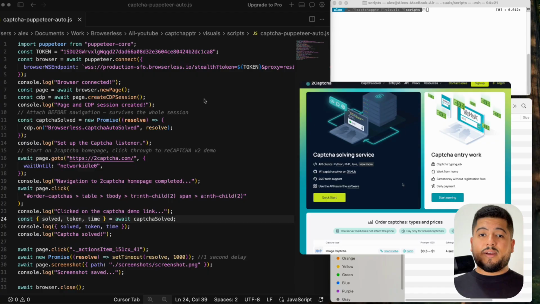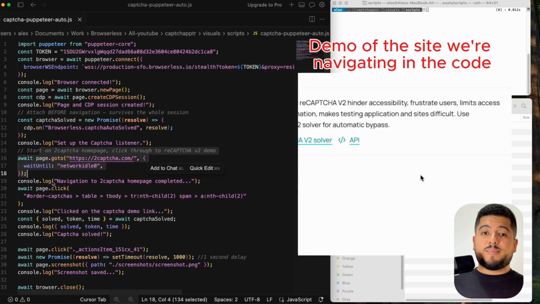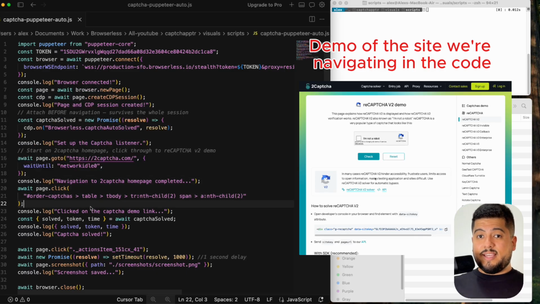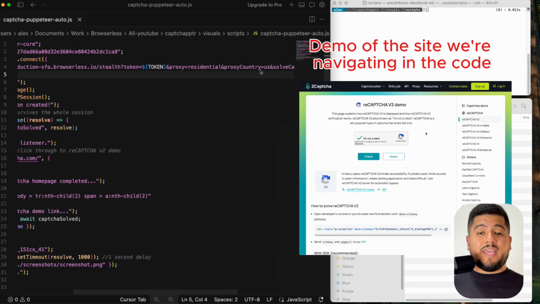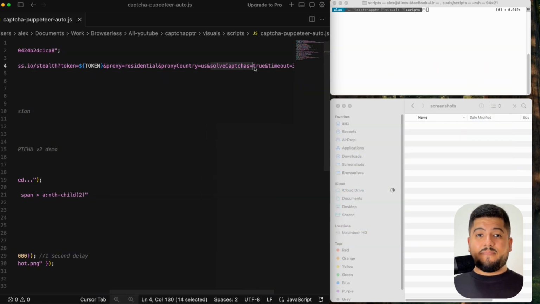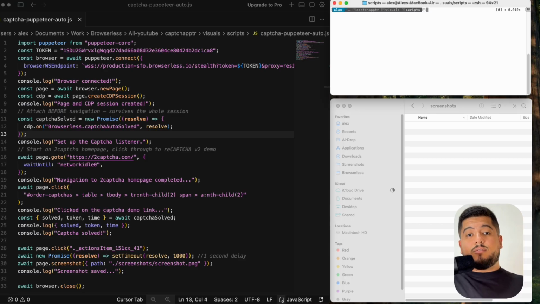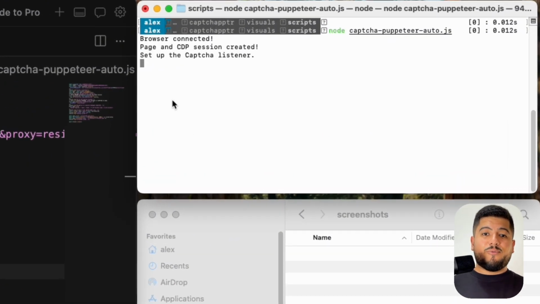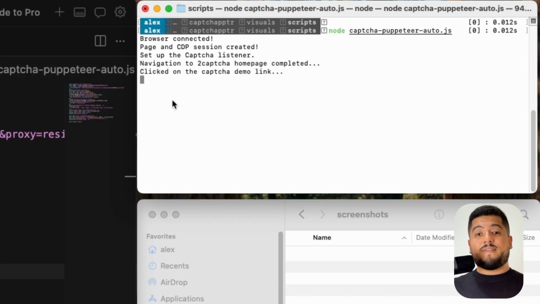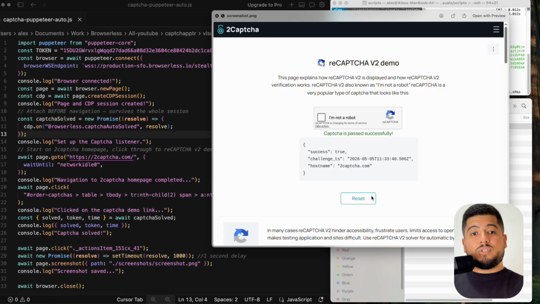If you take a look at this script, you'll notice that we start on the 2Captcha homepage, click through the reCAPTCHA v2 demo page, which is a link, and the CAPTCHA gets solved automatically on that second page after navigation without doing anything extra. The listener we attached at the start survives the navigation, and then the auto solving catches it. That's the real value of this flag. You set it once on the connection URL and you don't have to fire off the CAPTCHA solver manually. All you need to do is check if a CAPTCHA was solved before you submit anything on the page.